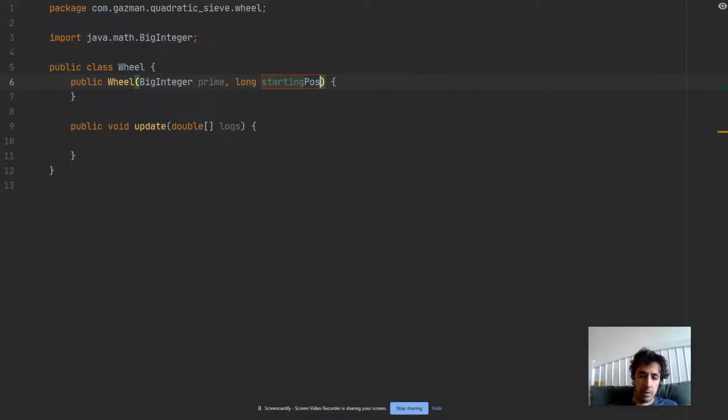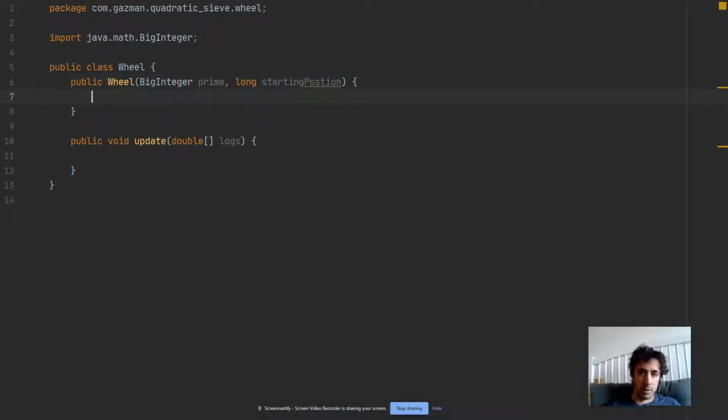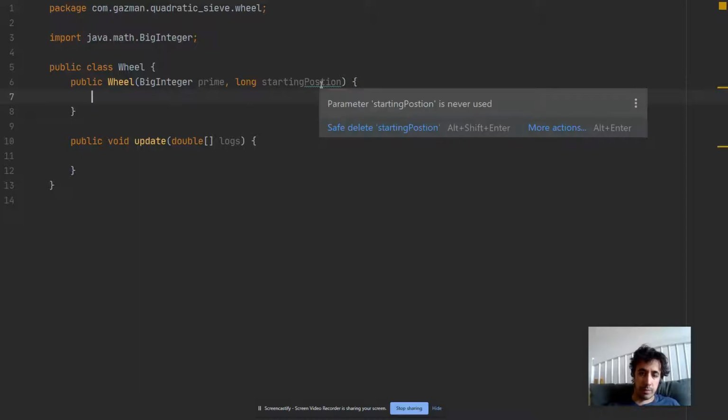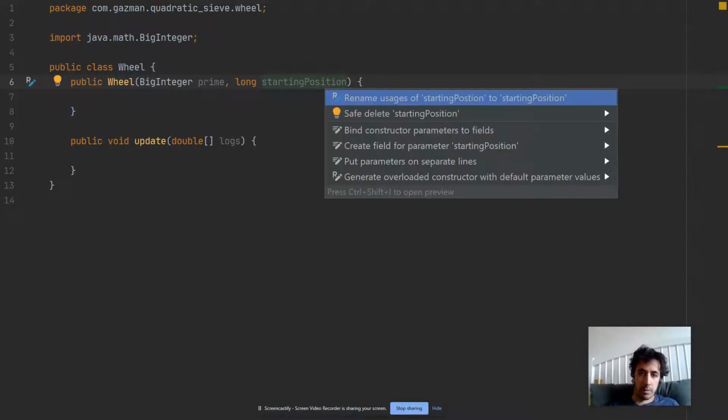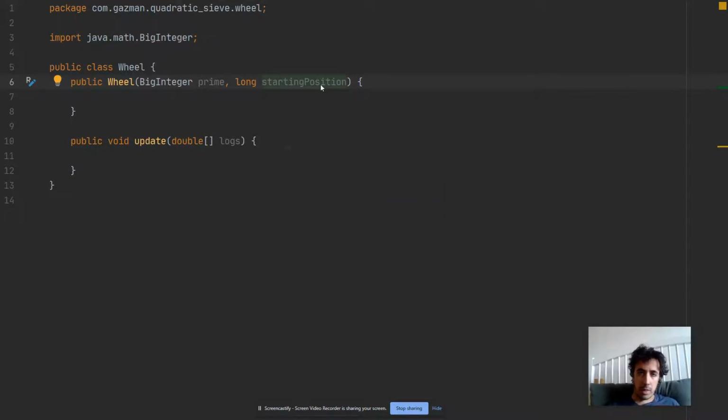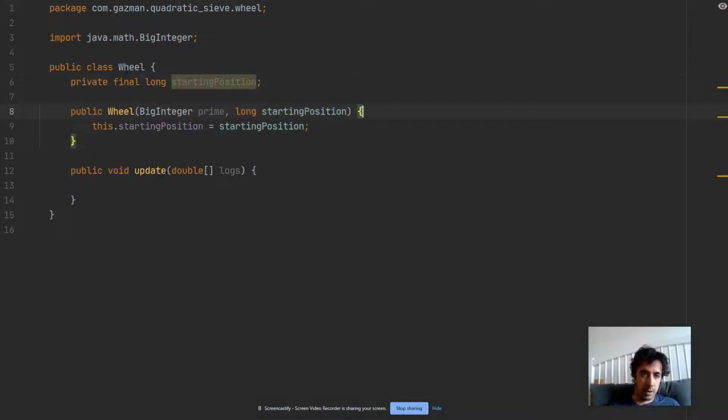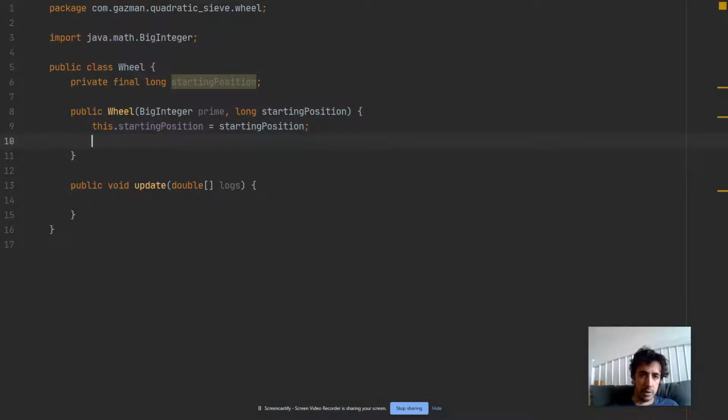Starting position. Let's see. This is our starting position. For our prime, we're going to iterate. Let's start with implementing the update.